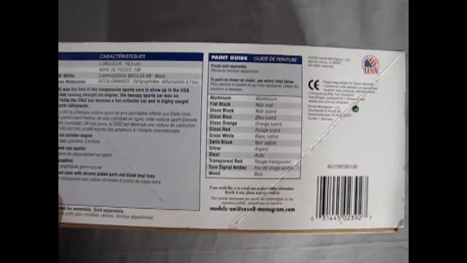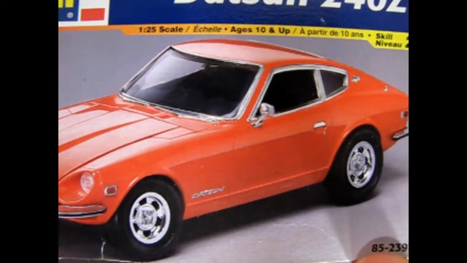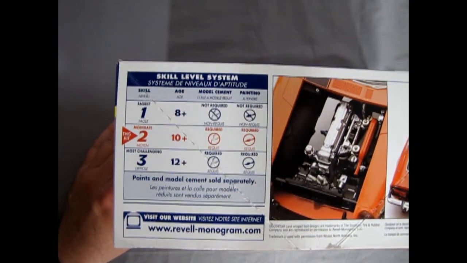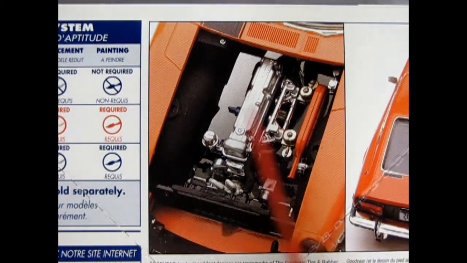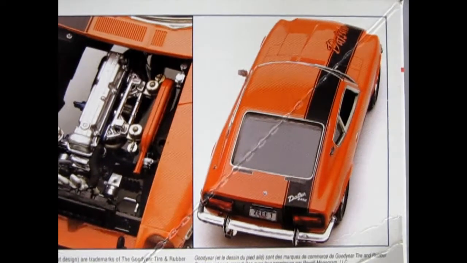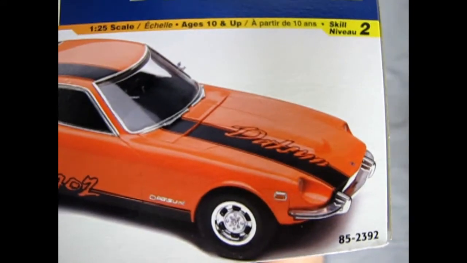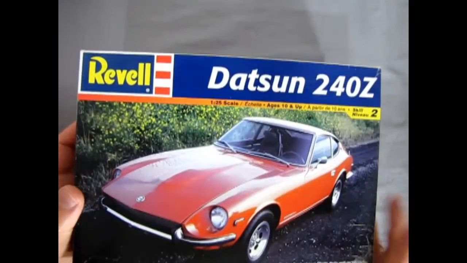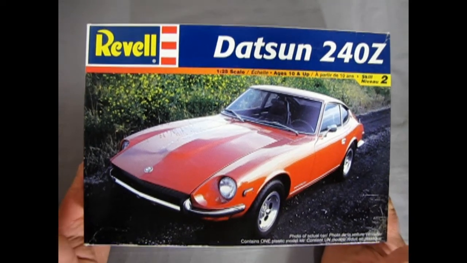This side of the box is the built model kit which looks pretty cool. As we turn it over, this is a skill level 2 kit requiring your paint and glue. We can see the awesome looking straight six as well as those custom decals sitting on the back here. There's our Datsun with the decals, sort of a tuner style I guess. My cousin had one of these as a real car. His was blue.